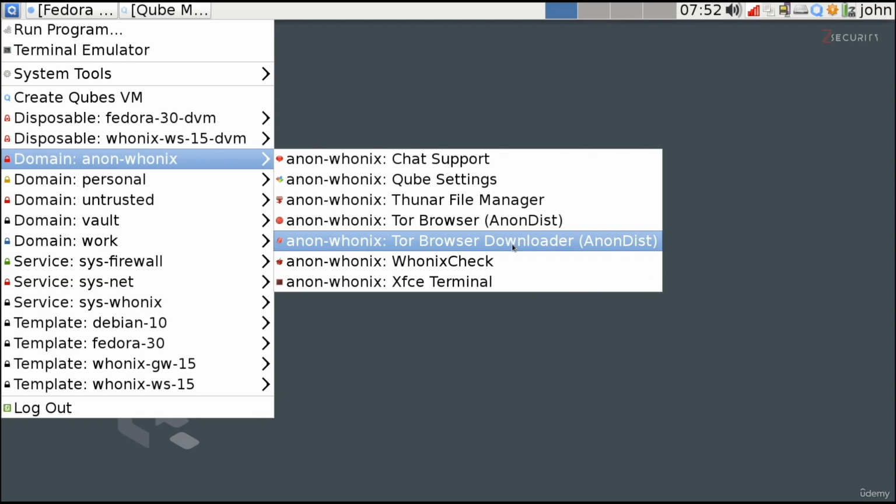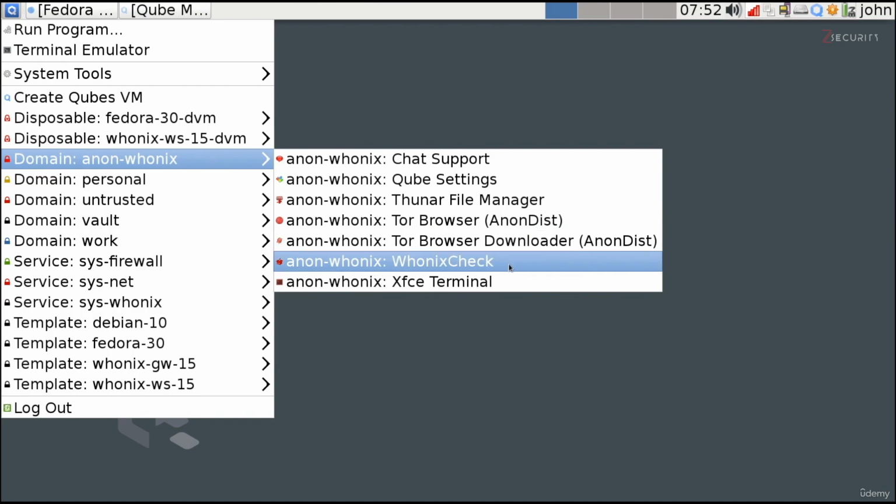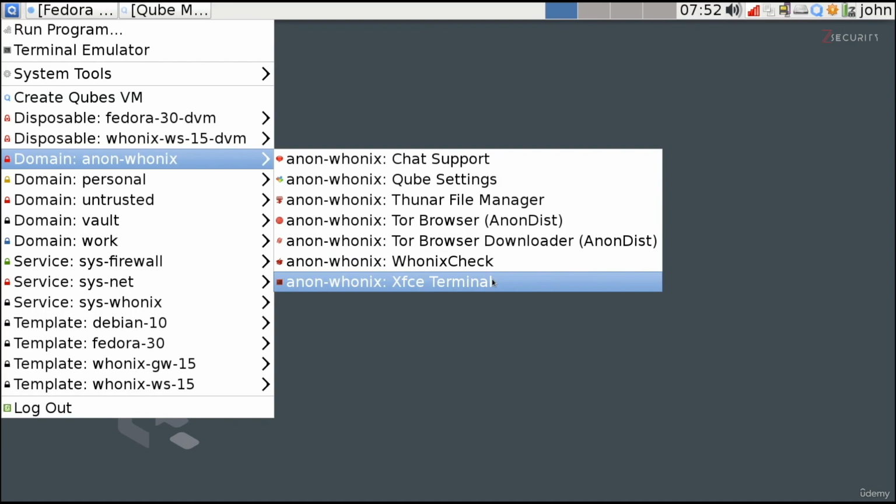Using this is very simple. You can just click it to run it. It'll check what's the latest version, and if there is a new version, you can install it from here. You can run the Whonix check right here to check the whole Whonix operating system, the whole Whonix virtual machine, make sure that it's up to date, make sure that it is configured and it's running as expected. This actually runs the first time you run Whonix, if you remember, when we got the Whonix wizard and we went through it in the first basics lecture of this section. So there's no need to run this again. And you also have your terminal where you can execute commands inside this virtual machine.